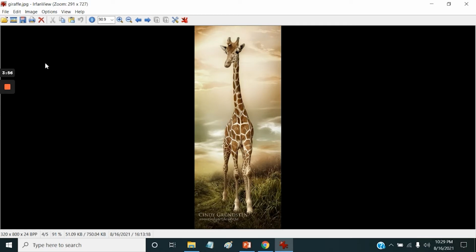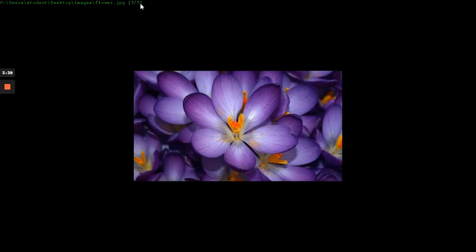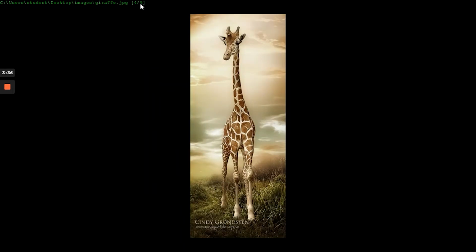If you hit the enter key, it'll get rid of the rest of the interface, and the background can be customized to another color if black doesn't work. You also see the path to the file in the upper left corner, which you can either make go away or change the color of in the Properties menu. Hit enter to get out.